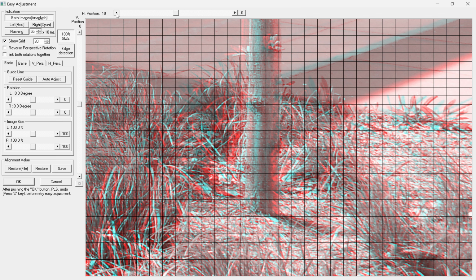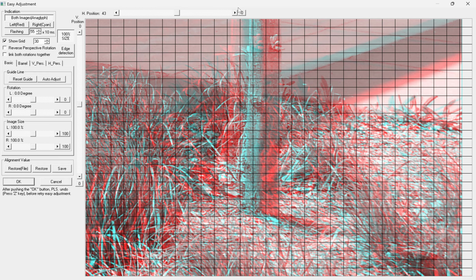There are arrows here that you can use to fine tune these. I'm going to move this. Unfortunately, the snipping tool blocks my access to the other arrow here, so I'm just going to move it a little bit too far and then come back in using the arrows to where you can see those things coming together here.